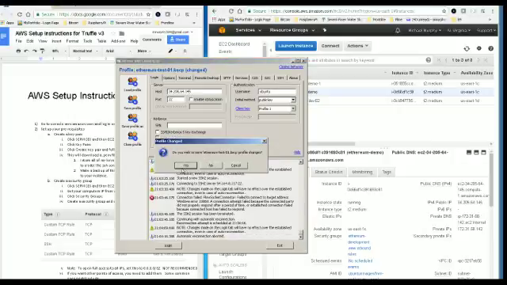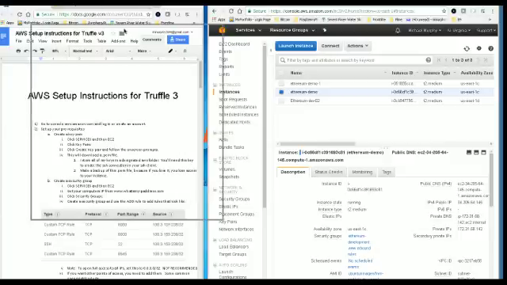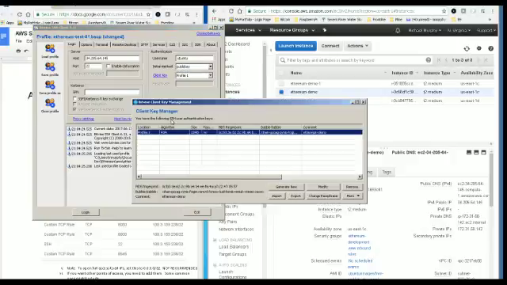So anyway, I just put that key in here, and when I click, oops, I'm already logged into another instance. I need to abort that. All right, let me do this again. This should go a little quicker. So there's my IP address, Ubuntu, public key, Truffle 1. Everything's actually set. So if I wanted to just verify we're using the same key, I think we're good.